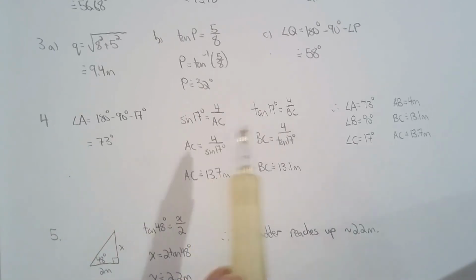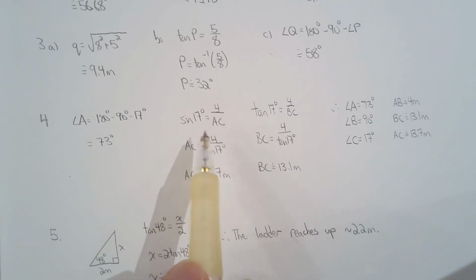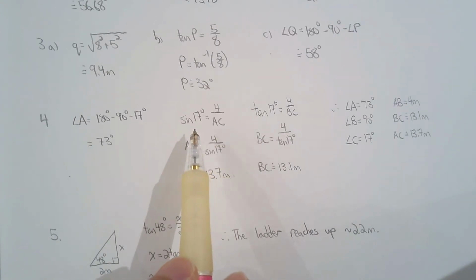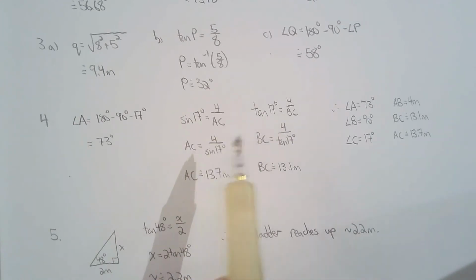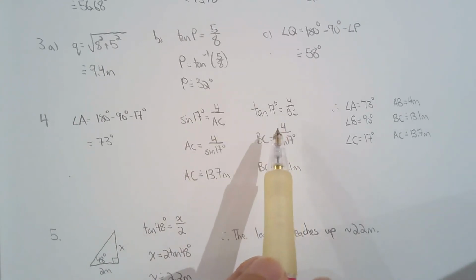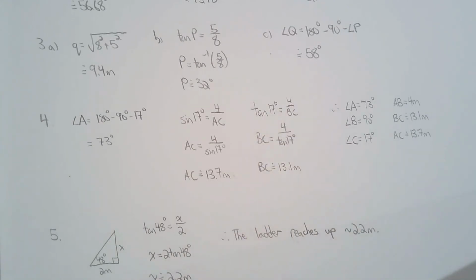To solve for the 2 side lengths, I used the trig ratios. So for AC, I chose the sine ratio because I have the opposite side and I'm missing the hypotenuse side. For BC, I chose to use the tan ratio because I have the opposite side, but I don't have the adjacent side. So anyways, just punch in your calculator and you have all the sides and all the angles of this triangle, which means you've solved the triangle.